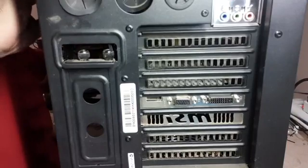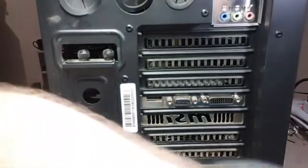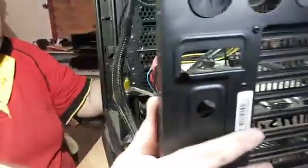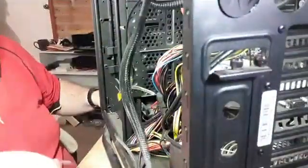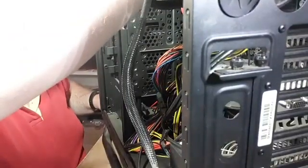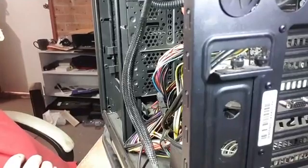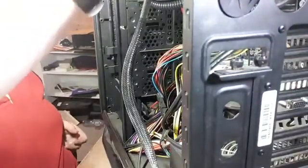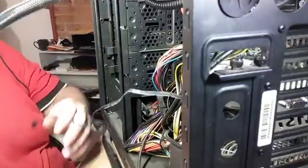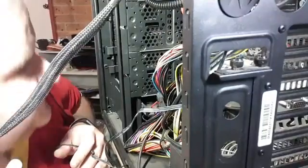So, can't see really well over here, so I'm just going to move this aside. Alright. Sorry, you may not be able to see very well on the machine, but I can't see very well on the machine at the moment. Oh, there we go. Okay, so we'll put this in here. Get that angle right. There we go. Plug the CPU header in for the water cooling. And this is the header for the fans. So I do remember there being a couple of headers on this board for fans.